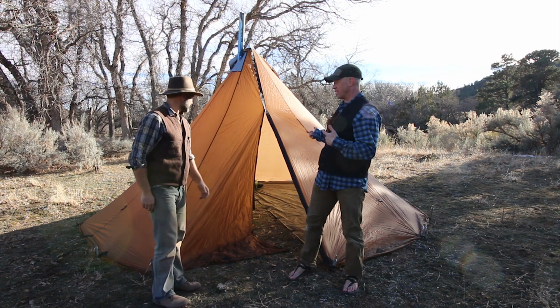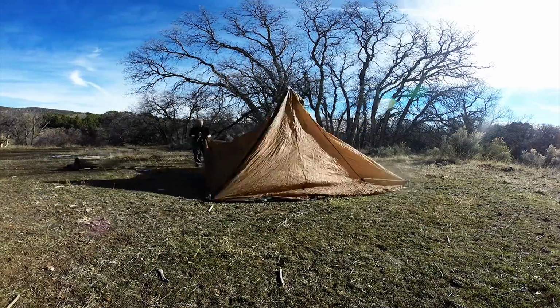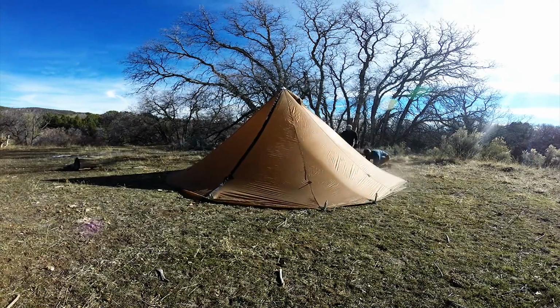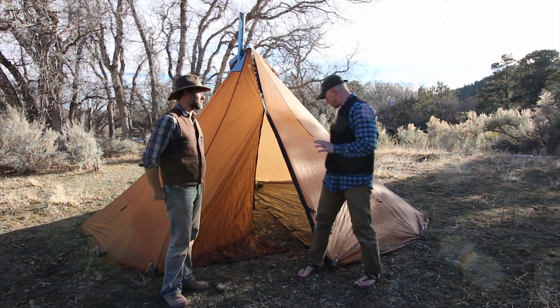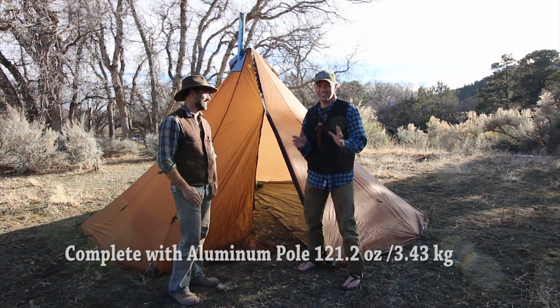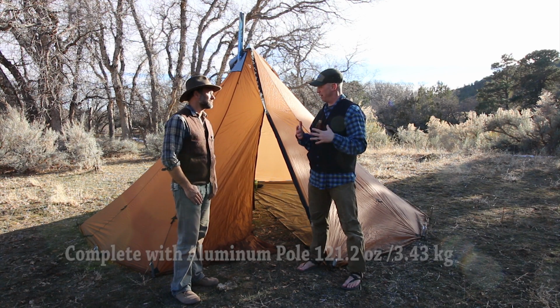So this is one that I've been using for about two or three years. I can't exactly remember. And I like it because the whole setup with the ultralight on it is lighter weight than my hammock setup, which just blew my mind. That's nice. So what is that? This is a Seek Outside, and I need to actually get the weight. That's my bad. I think the whole setup is under three or four pounds, if I remember correctly.